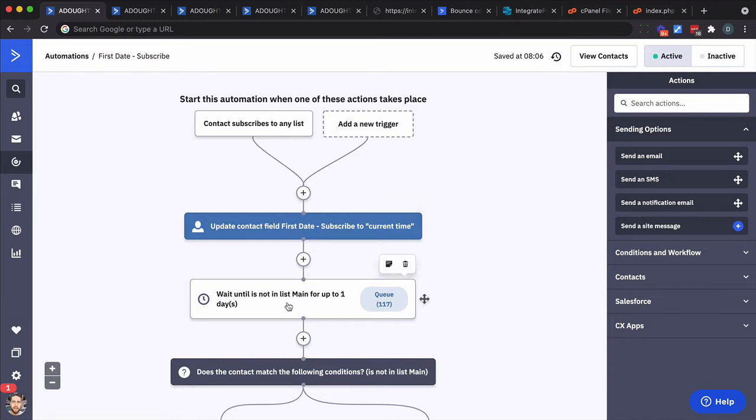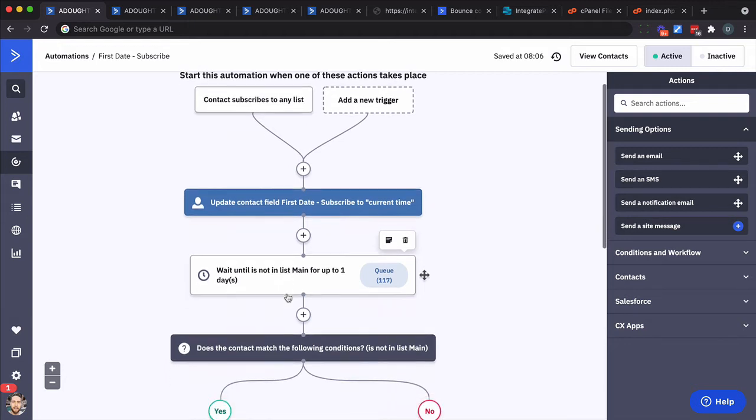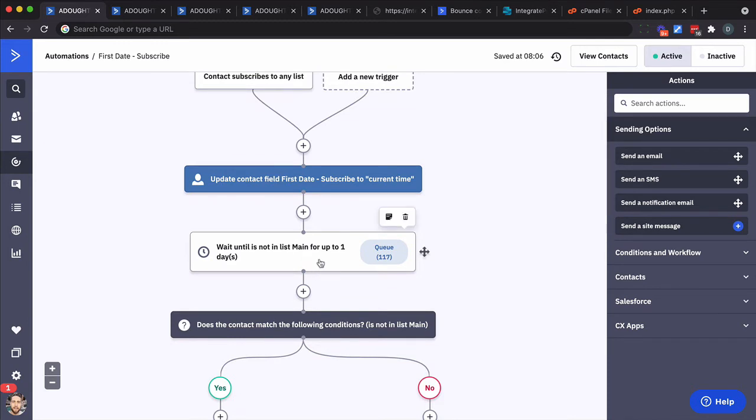But here's the important part. You want to wait for up to, for instance, 1 day to see if they're not on the list they just subscribed to. So within 1 day they unsubscribe. They could do that simply because they clicked the unsubscribe button or because they bounced. They had a typo in their email address, and that resulted in them bouncing off of your list. And so what you do is after a day, or when this occurs, that's what I mean by real time. If they immediately bounce within 5 minutes, they're going to pass this.